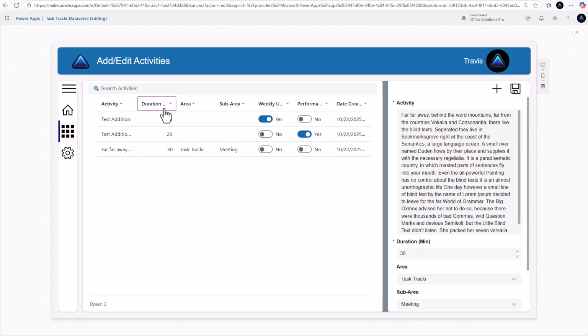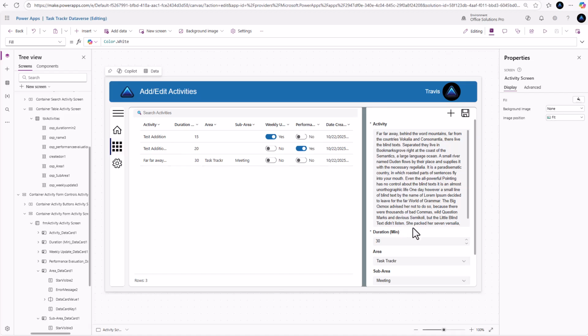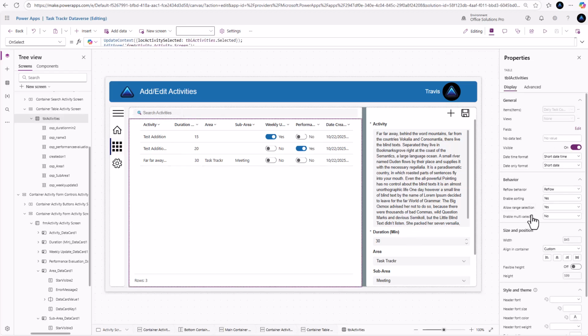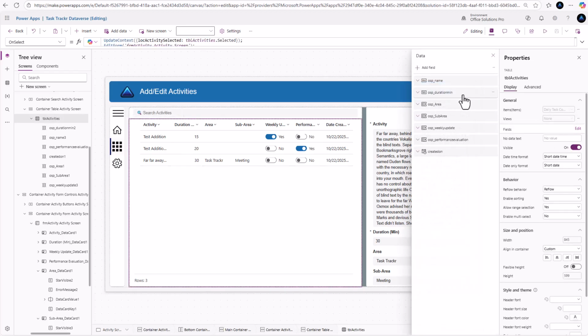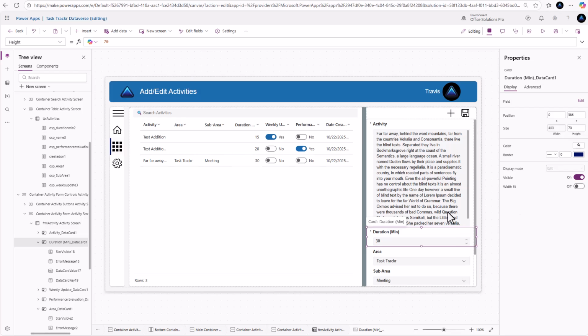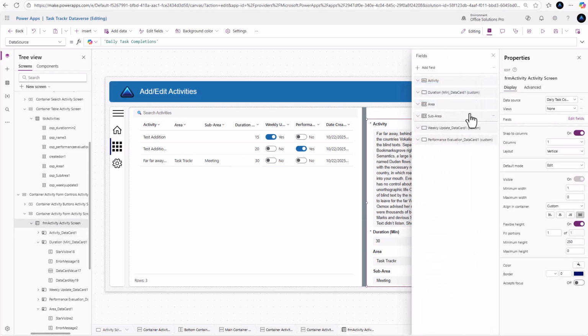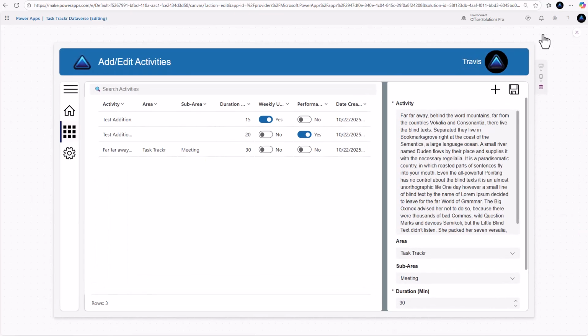And again, maybe the duration doesn't matter. I actually don't think that it needs to be here. We can adjust that further away. So let's go ahead and move our duration probably after the area selection. Yeah, I think that looks a little bit better. And then we'll do the same thing here. So we'll go ahead and move our duration down one, or after sub area. And let's go ahead and play this again.